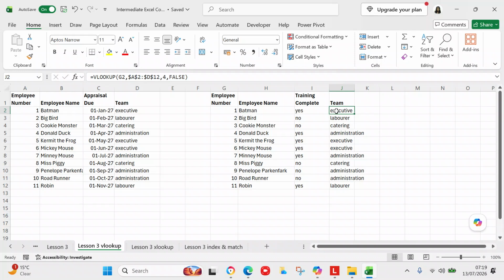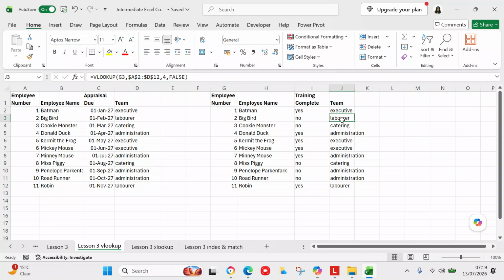And so that's what we did. Then you copy this down, with your absolute referencing in there. So that means you don't have to put the formula into every cell. You just copy and paste it into every cell. And since you've got absolute referencing, A2 to D12 is going to stay there.